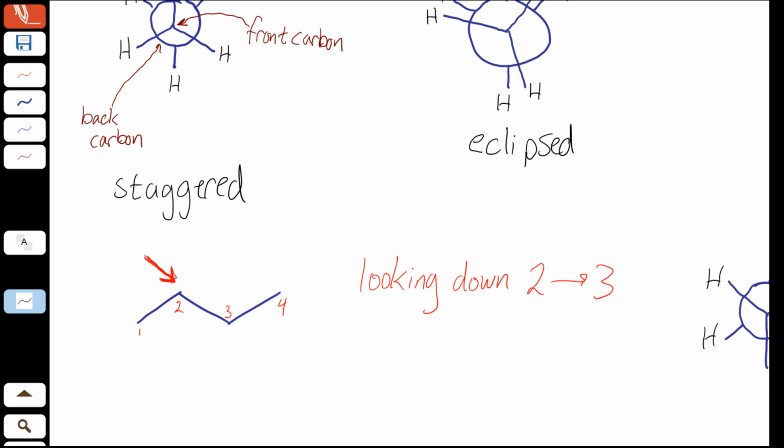And then what do we have on the top and the bottom? What's on the top? What's on the bottom and front and the top and back? Those are carbons. So we have to express that. We're not just going to put a C there. Those are CH3 groups.